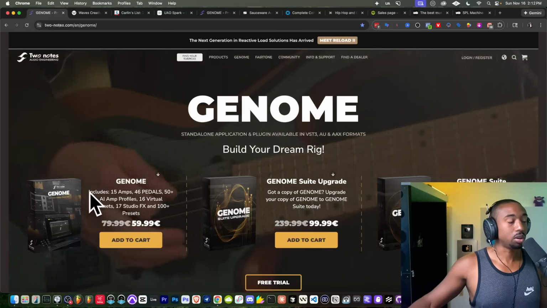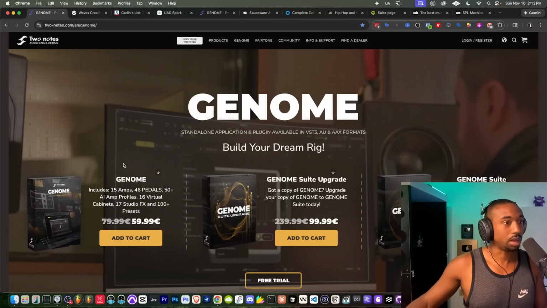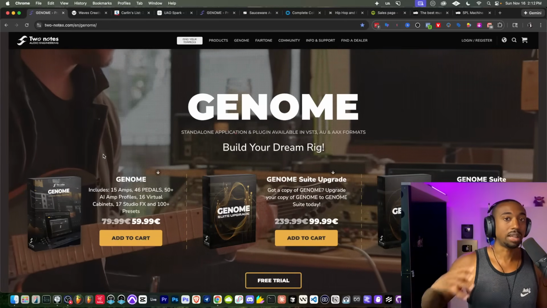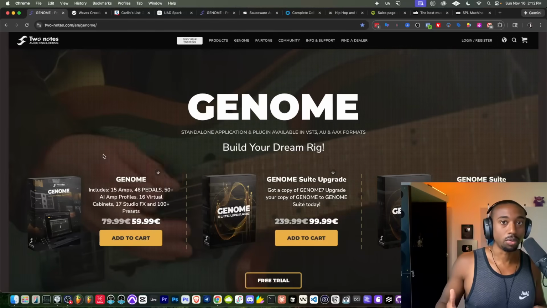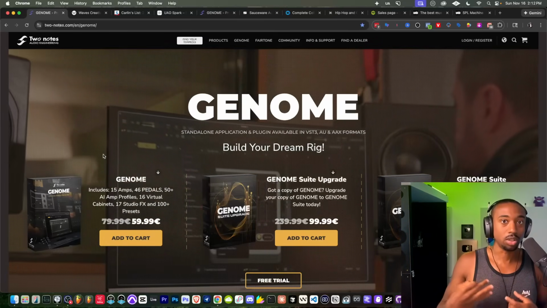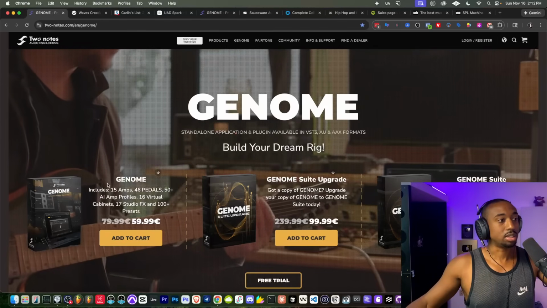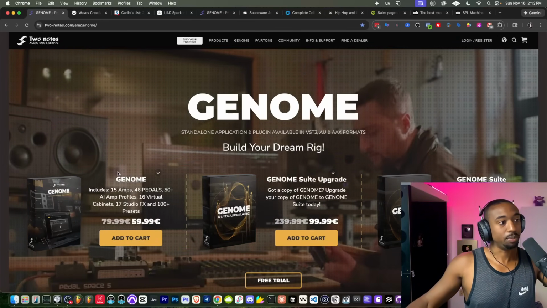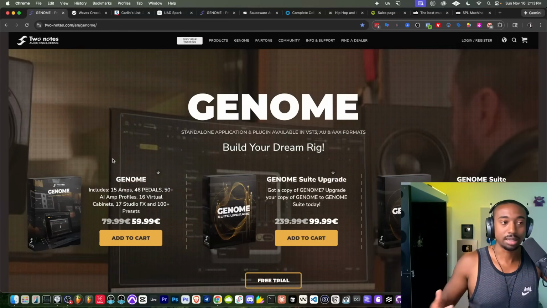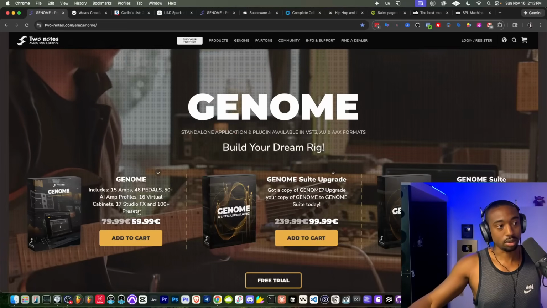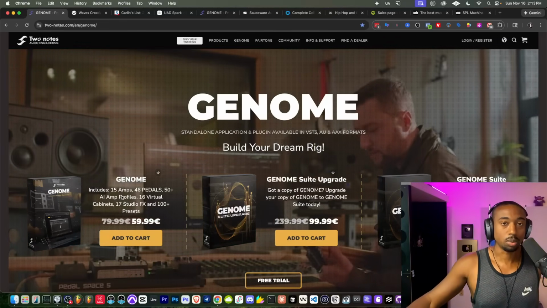The reason I use Genome, for those who understand what it is, it loads up what are called NAM profiles. So basically NAM profiles are samples of analog gear, and you could load up different profiles from an MPC, SP1200, tape machines, all types of crazy stuff. So you need this as the plugin that loads the stuff up. The NAM profiles are like presets. This hosts the presets. It's the only plugin I know that is stereo, that's affordable, that you can load up what are called NAM profiles.